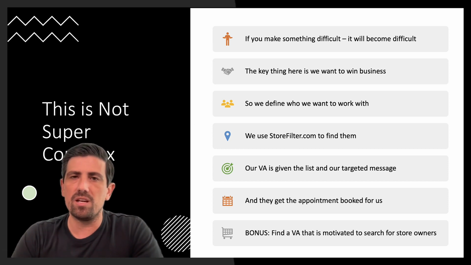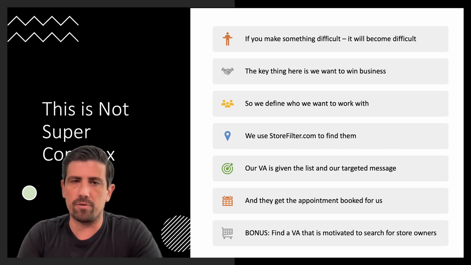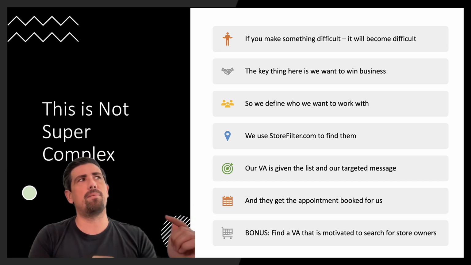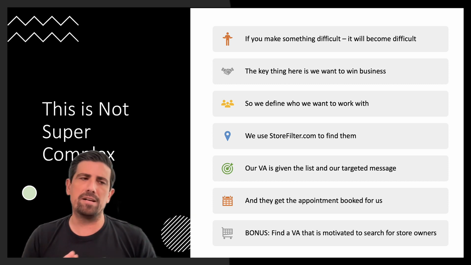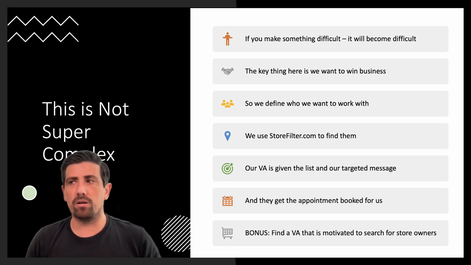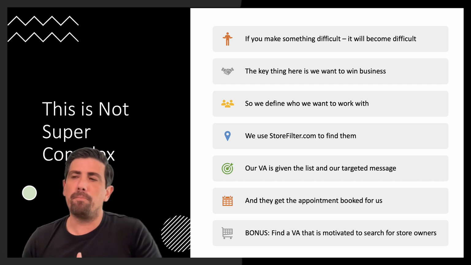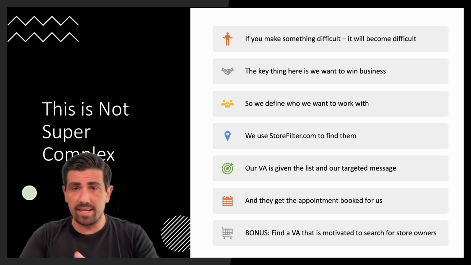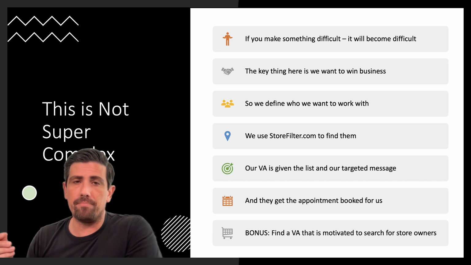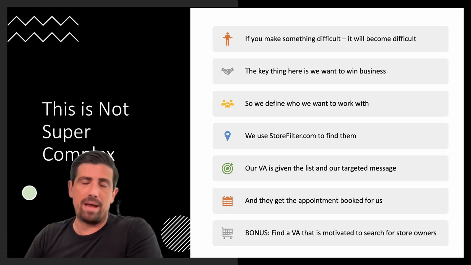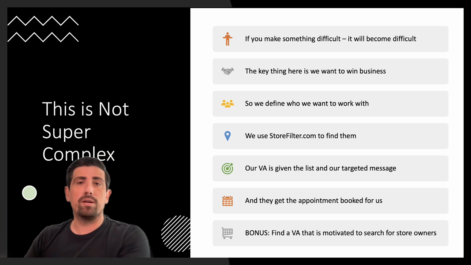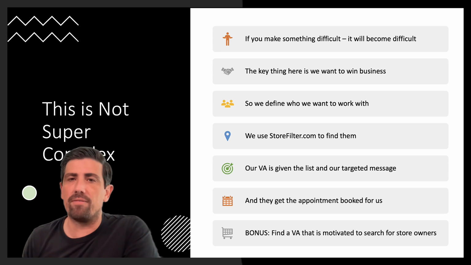Now, the key thing is, if you make something difficult, it will become difficult. So if you say, oh, well, I got to program this. And then after this, then this has to happen, then this, and it all has to be automated. And I just want to set something up once and never do it. If you want to be super complicated, like, great, you're not going to see results. But literally what I do is I get something started. Literally, I just gave my VA access to my GoDaddy account. I just give them managed access. I put my credit card on there, tell them what it is I need, and say, go. And they go. And they're booking us deals every single week.